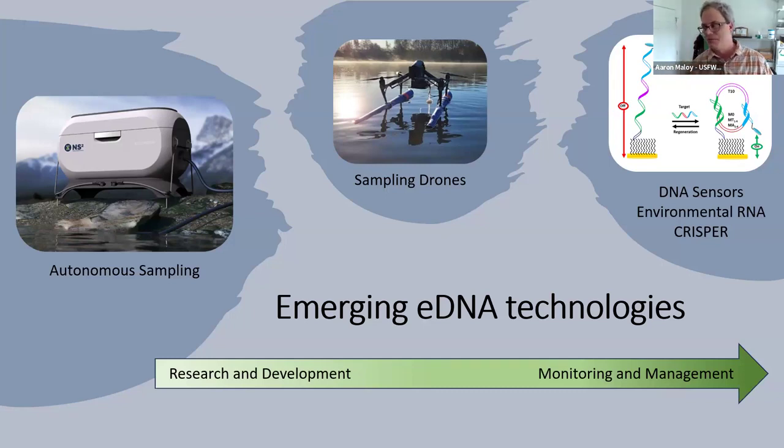But the thing I want you to take home about all these exciting emerging technologies is that they all exist on a spectrum, right? So they exist on a spectrum of conceptual research and development applications versus monitoring and management applications. And they're not all the same. So you might read about something that's really cool in a popular science article or in the primary literature, but it might be something that's firmly in that research and development phase. It's not necessarily something that we can use in monitoring and leverage that information for making management decisions. So it is important to keep it in context and where it exists on that spectrum. But undoubtedly, there's an incredible amount of stuff going on and a lot of really exciting things happening within the space of eDNA.